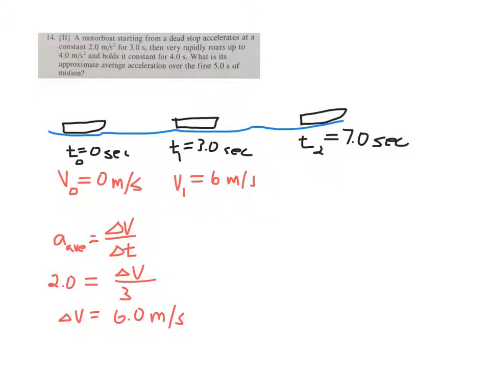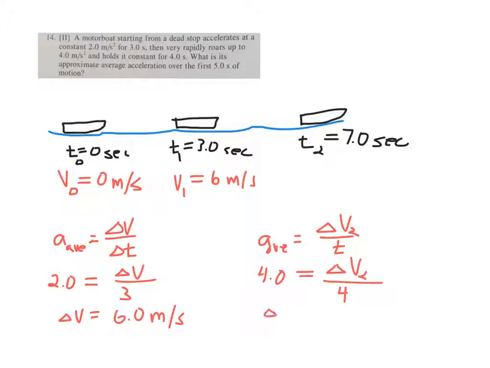So now at the time 3 seconds, he really hits the gas pedal, and for 4 seconds more, no, 3 more seconds. For 4 seconds now, he has an acceleration of 4 meters per second squared. So, for example, let's do part 2 here. The average acceleration, once again, is delta v over t. That's my generic statement. Now my acceleration is 4.0 meters per second squared. I have a delta v, I'm going to call that delta v2. This is the second phase here, over a time range of 4 more seconds.